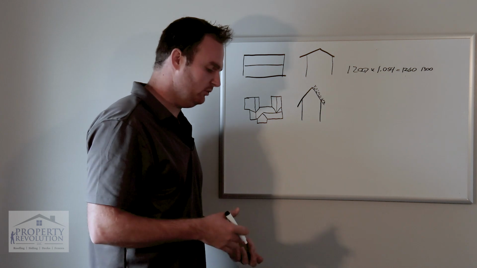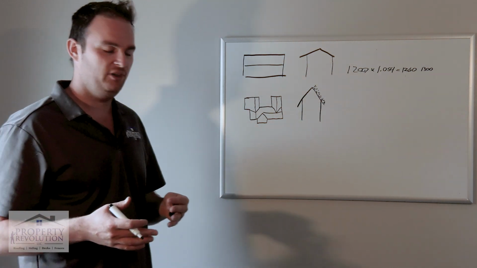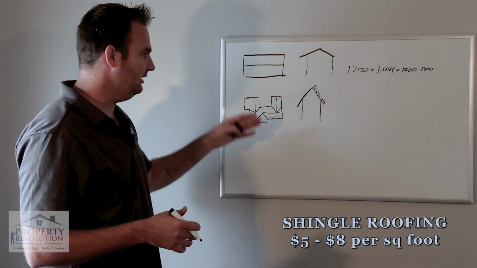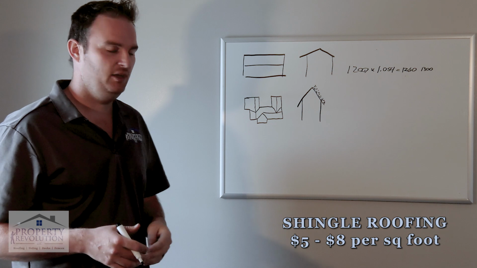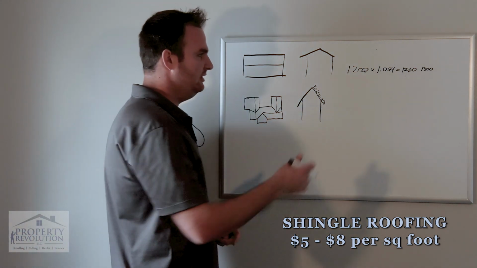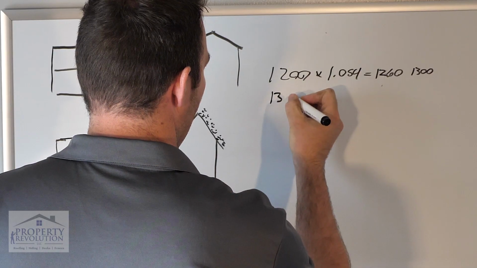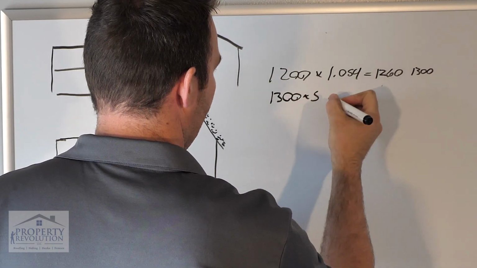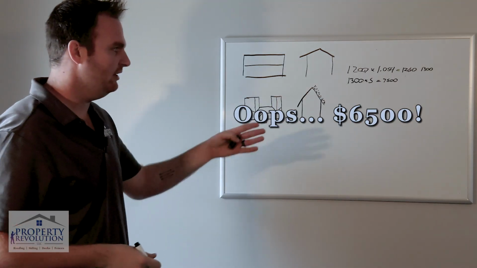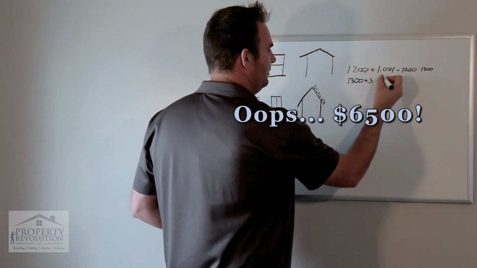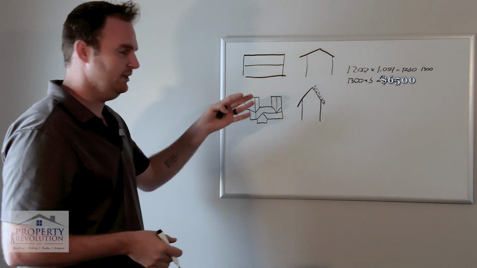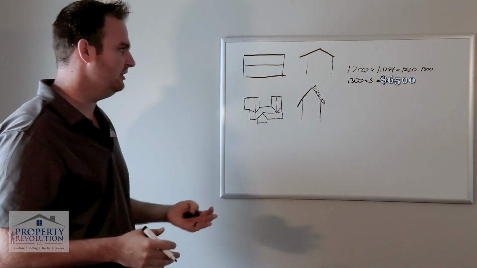And so if we're looking at shingle roofing, it's going to range from $5 to $8 per square foot, depending again on complexity and different things. So if we want a rough budget for a more basic home, I would say take that 1,300 number times 5 equals $6,500. So that is approximately what that roof would run you. Again, there are some other factors that we would need to consider, such as second layers, if there's a chimney in the house or any skylights.